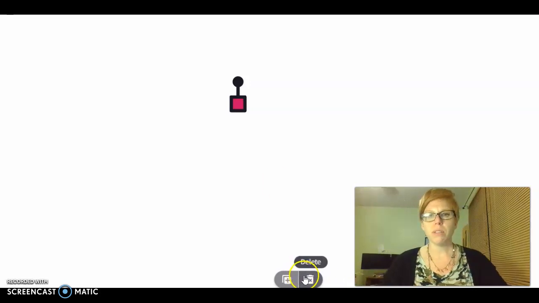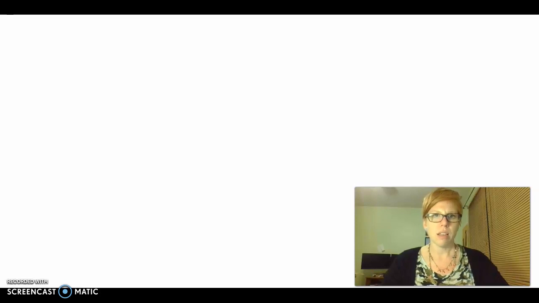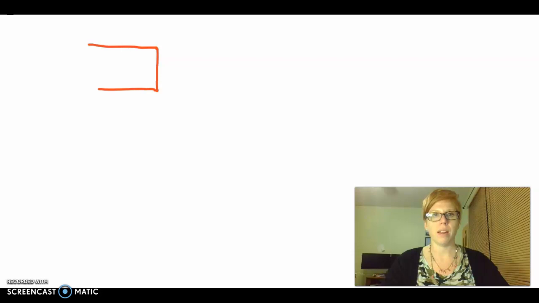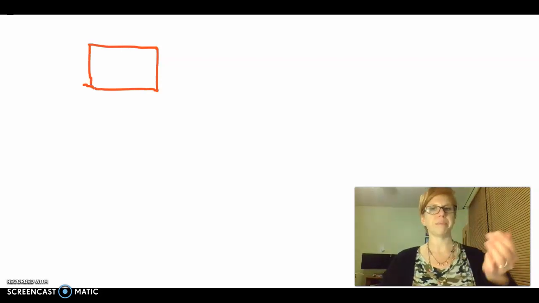All right, we are going to first review what area is. So I'm going to start us off by drawing a shape. This is a rectangle, or it's supposed to be a rectangle. Let me redo that rectangle. I don't like how that worked out. I know I can draw a better one than that. There we go. All right. So I've drawn us a rectangle.